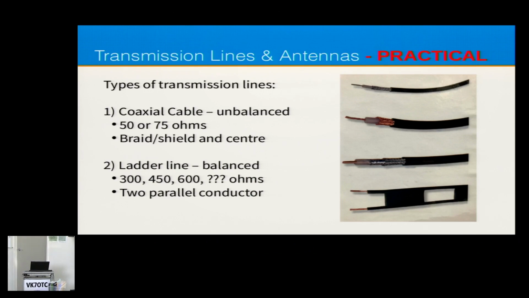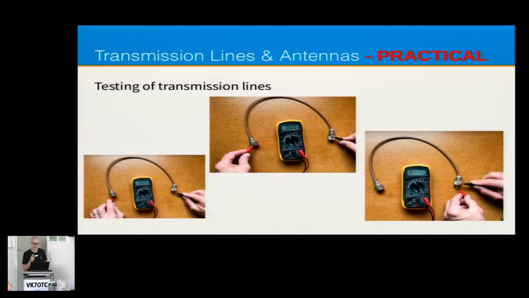Versus unbalanced line, which is what you would normally see, which is coax. Now, all sorts of different sorts of coax, and in fact, even all the way up to really big coax. This is what we call unbalanced line, because there is a centre conductor which has a big shield around it, and it shields that centre conductor. Unbalanced line, usually 50 ohms or 75 ohms. It's still 75 ohms in the television industry, 50 ohms everywhere else. But we'll get you to identify that as part of your practical.